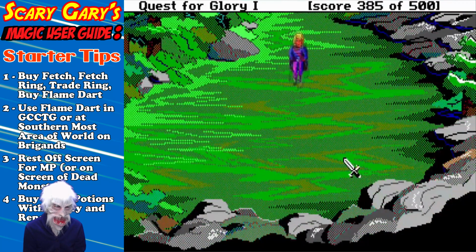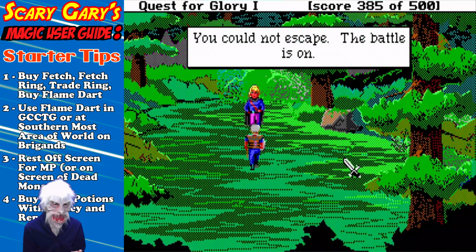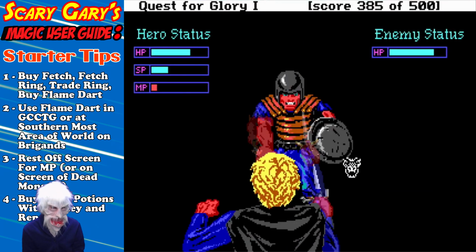Run when you're almost out of stamina or health points, HP, and then head left back to the screen with the Antwerp, it's the bouncing thing, and then rest to recover a bit of your HP, but mostly your stamina and your magic points. Then head back to the right and rinse and repeat.